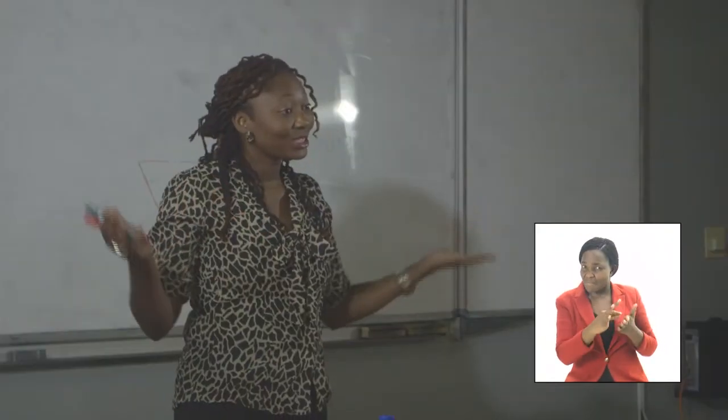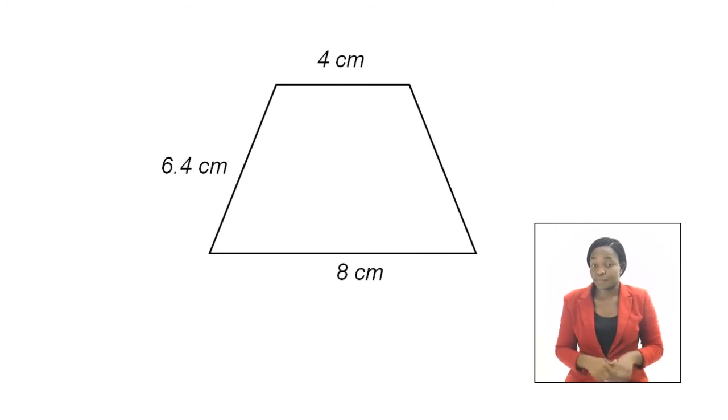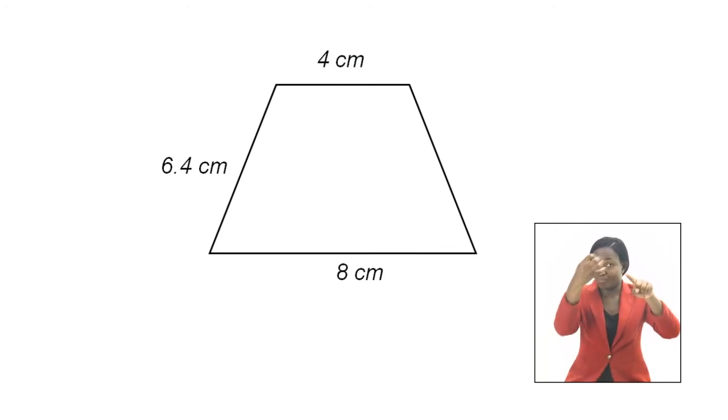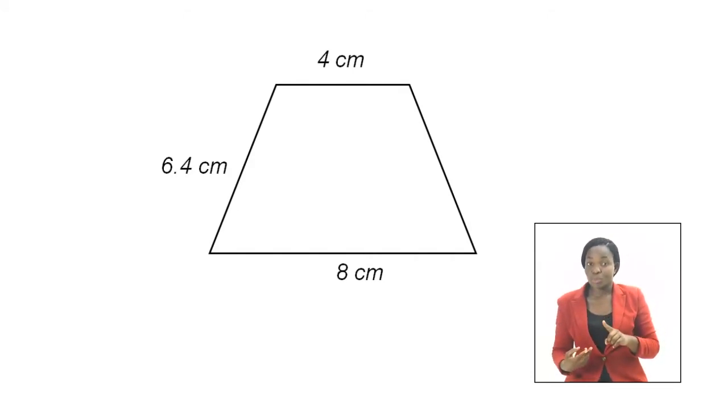But ma'am, is there a specific formula for finding the perimeter of a trapezium? The solution is quite simple. We just have to add up the length of all the sides. Here, Ben, we've got the length of the top line. It is 4 centimeters, and the bottom line is 8 centimeters. So, we can say the perimeter of a trapezium is side 1 plus side 2 plus side 3 plus side 4. I measured the sloping sides first.